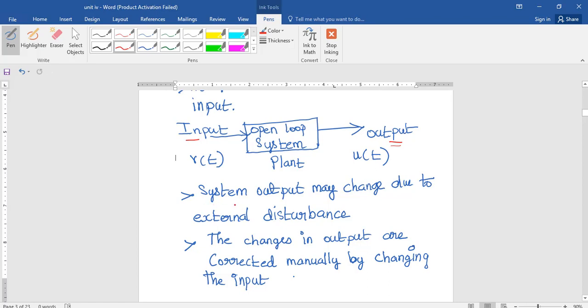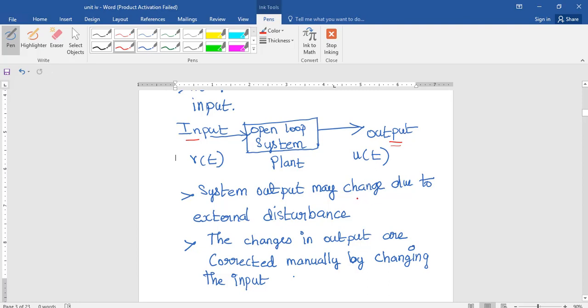The problem with the open loop system is the system output may change due to external disturbance, and the changes in the output are corrected manually by changing the input.